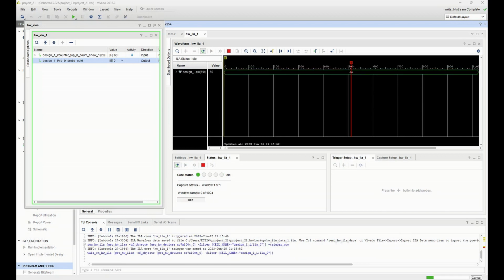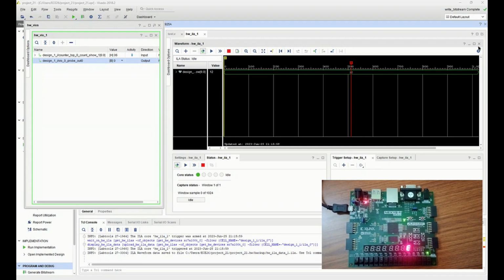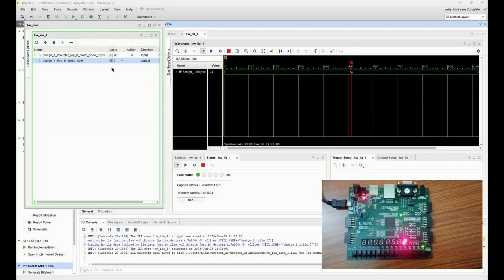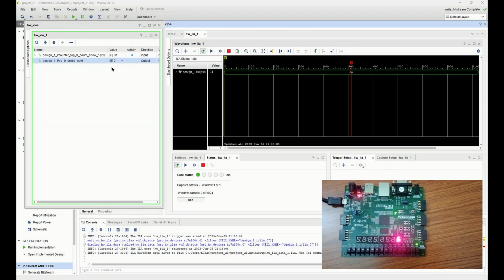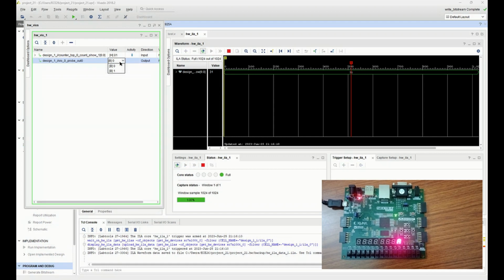Let's check the behavior of the hardware, what is going on in the hardware. So let us change the reset value and see what is going on in the FPGA as well as in the ILA waveform window and the VIO.